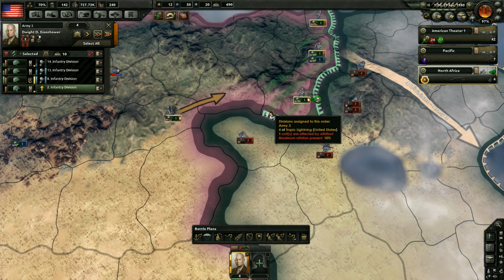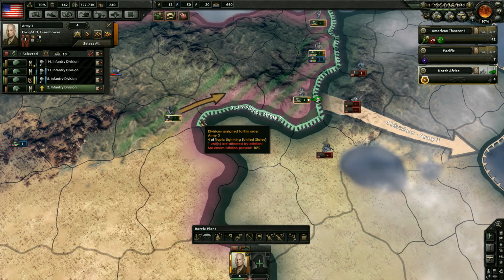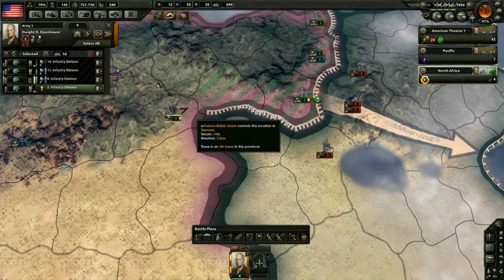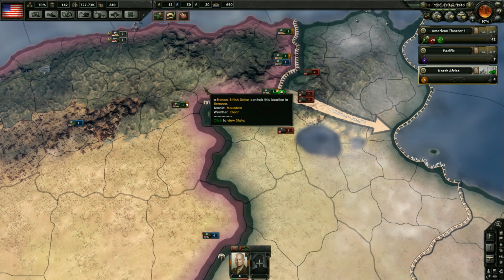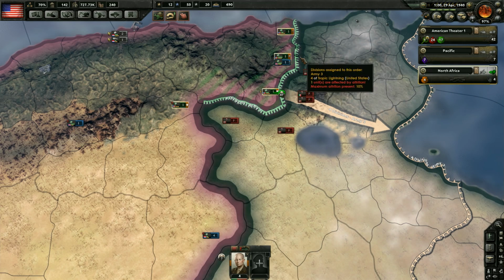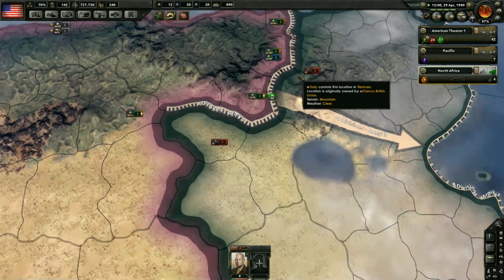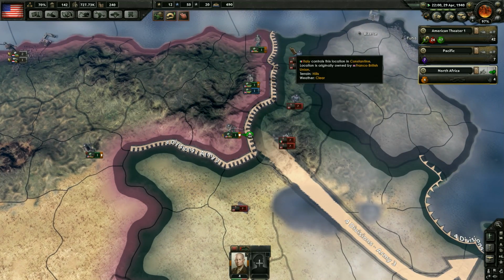Okay, let's increase this front up like so. Yeah, I didn't want to increase it that far. This is not good. We are having some trouble holding this territory. I think a large part of that is the fact that we don't have anything to fight these armor divisions. These armor divisions are just wrecking us. We've got no defense against them.